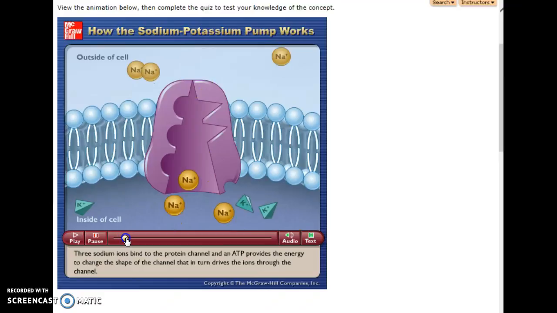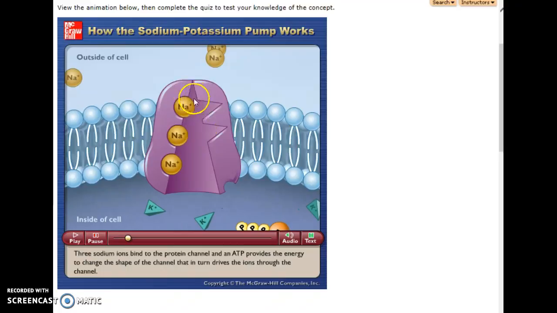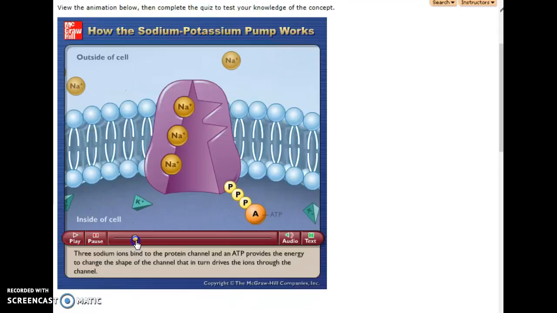As the molecule is open to the inside, the sodium ions, three of them, three of them at a time, bind into this pump when there is no energy available. This is the open. This is how it's open to the inside of the cell. If I want to change the conformation I require energy. Energy is needed in the form of ATP. Here's my ATP molecule. What it will do is it will bind to the protein. When that energy is supplied look at how the conformation of the protein changes.